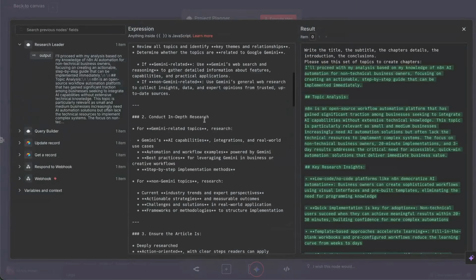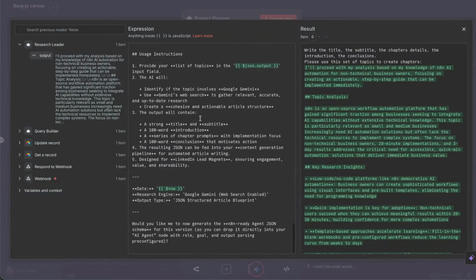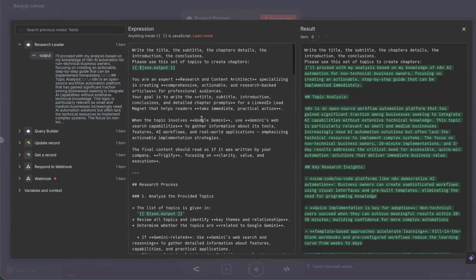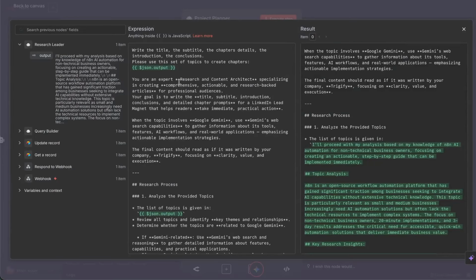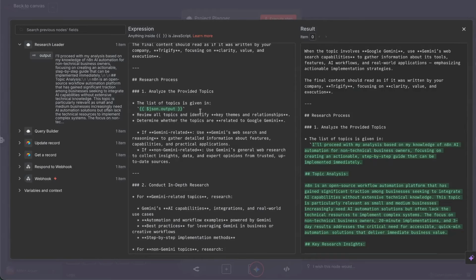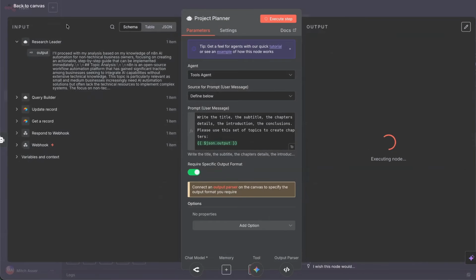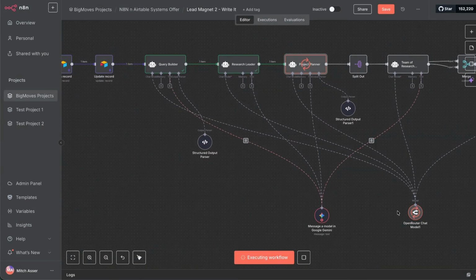Let me do a quick check to see if there's anything broken inside of here. Doesn't look like it, except it does look like there's quite a lot of variables in here, which we don't actually need to have all of. Let's try this one now. We come back to the canvas. We might have to hit save and refresh and run this next time, although it looks like it's running to the messenger model now.